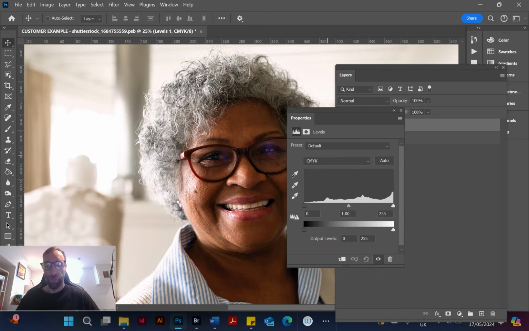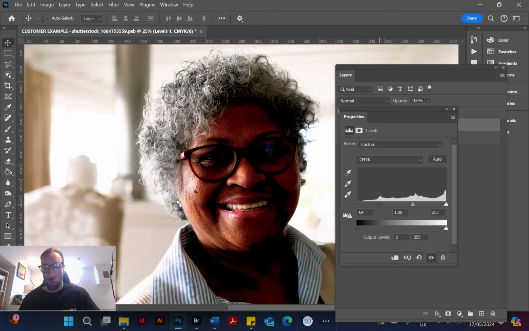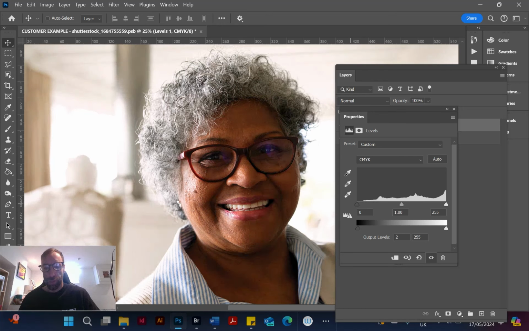and you see it just appears behind it. So looking at our levels then here, we've got two sliders really. I tend to use the top one, whereas the bottom one does a bit more of a harsh effect overall, whereas the top one here gives you a bit more control over the mids, which I think is a bit more important. So on this side, we've got the dark tones.